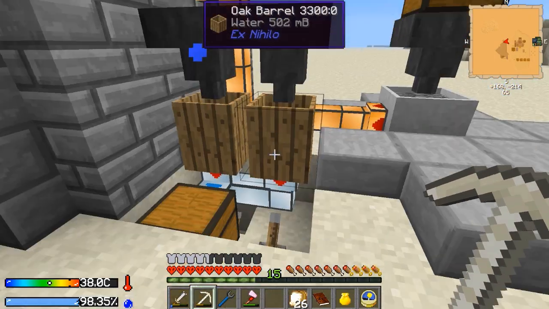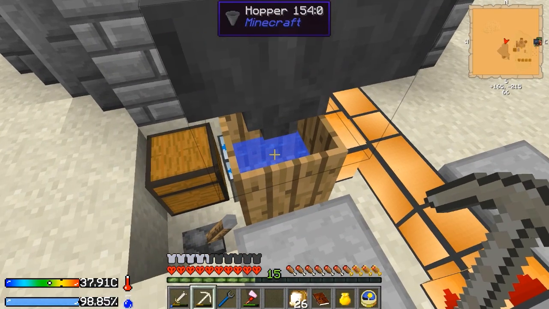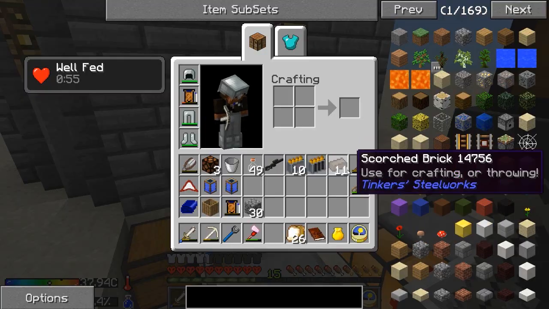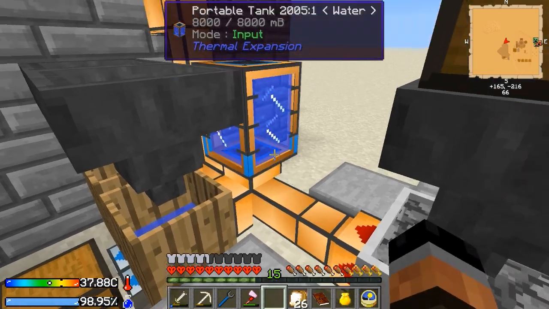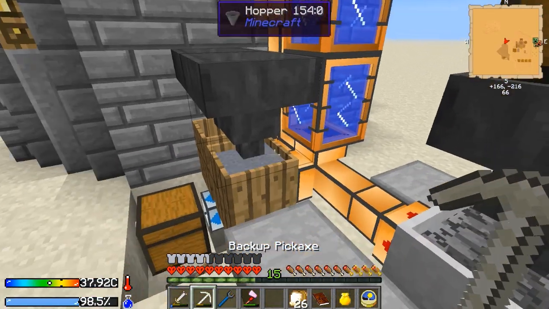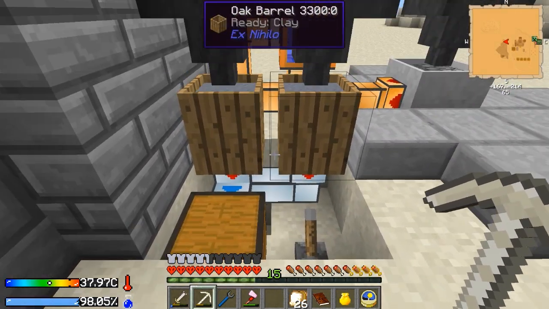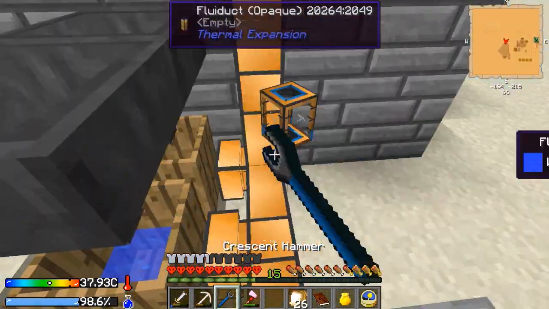So I went ahead and got some more dust collected and some leaves sheared. This is pretty much filling up with water slowly but surely. But what I'm going to do is take some of the portable tanks that I had inside and put these right on top and switch this out, so that it starts filling up with water a lot faster, making us a lot more clay. So that's perfect. That went by really quick.